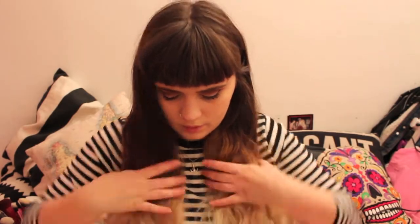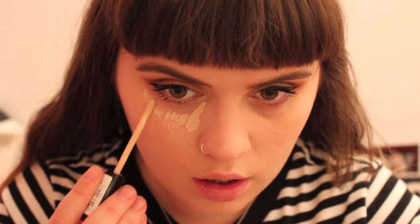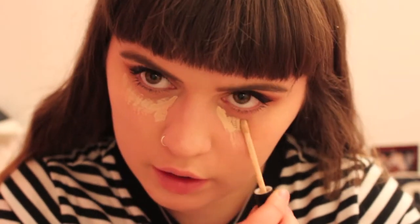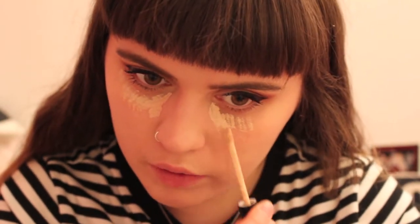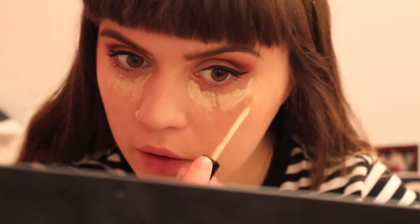I'm going to get my gigantic mirror from my Smashbox Shape Matters palette out to use it. Let me put my hair behind me here — does it look like I've got short hair if I do this? So the bit that you want to highlight is the bit that you want to pop. I can see there I have very dark circles, so that's why this sort of spoke to me.